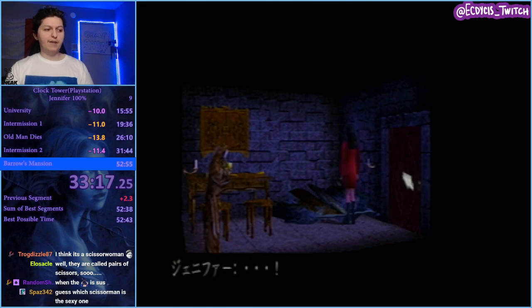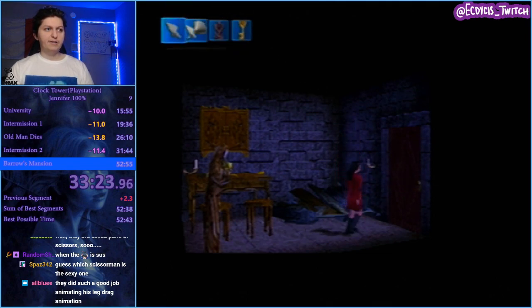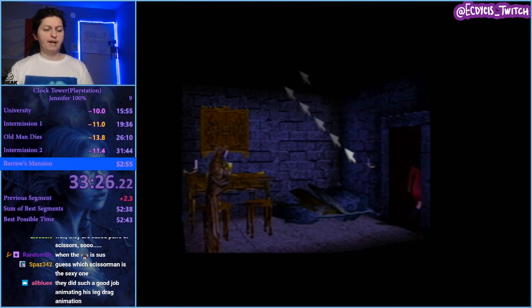First things first, we need to get the key. The key is very important. If we don't grab this key, we'll end up killing a guy. So you have to be very careful not to kill anybody. You can see the key right there. This key will let me out of this kind of dungeon-esque area.